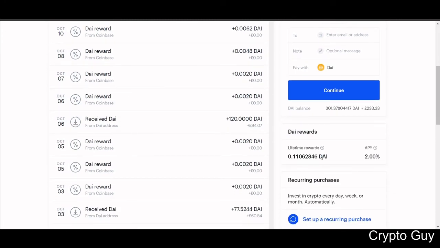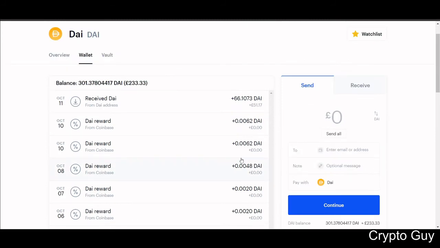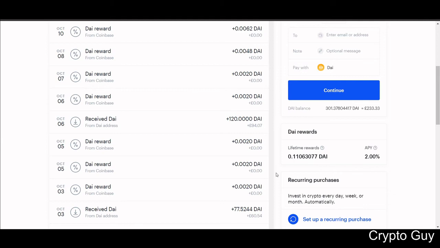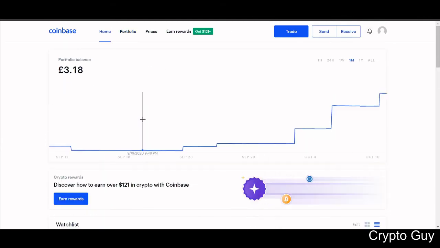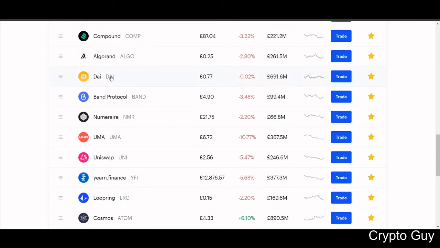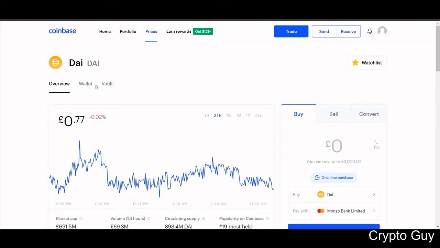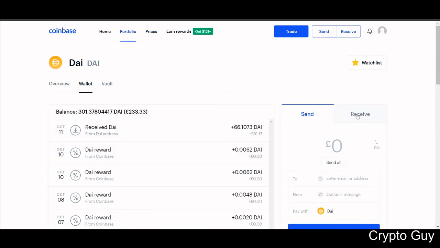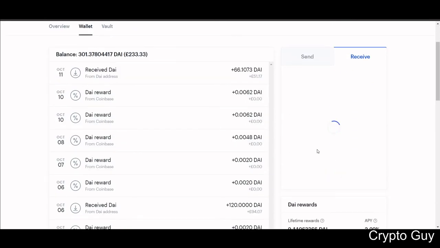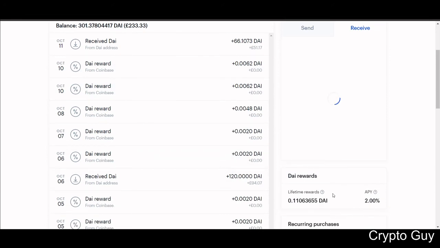And this is the coolest thing I like about Coinbase, that you can see your lifetime reward it has been generating. So I think this is one of the best case scenarios everybody knows about Coinbase. You just have to deposit your DAI. It's very easy. Go to the homepage, scroll to DAI, and here you can go to the wallet. From the wallet you can just go to receive, and once you get your address you can send your DAI from any exchange, and your DAI will be deposited in Coinbase after like 40 block confirmations, and once the deposit has happened you can start earning lifetime rewards.